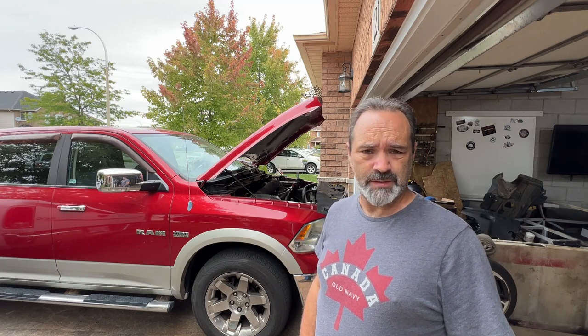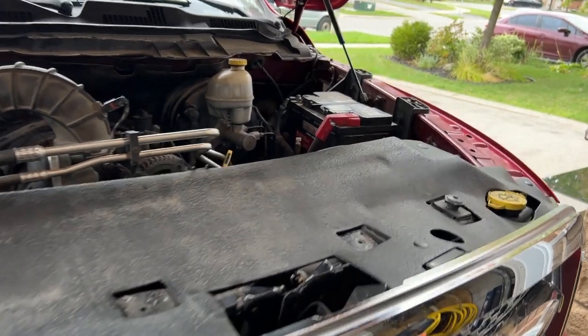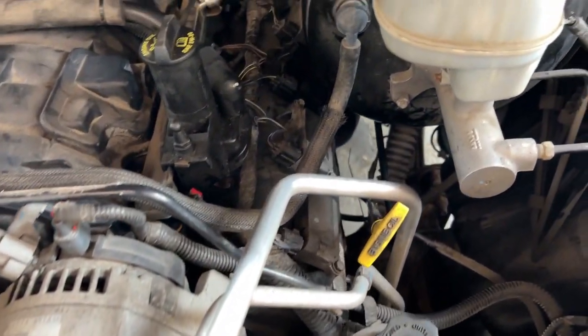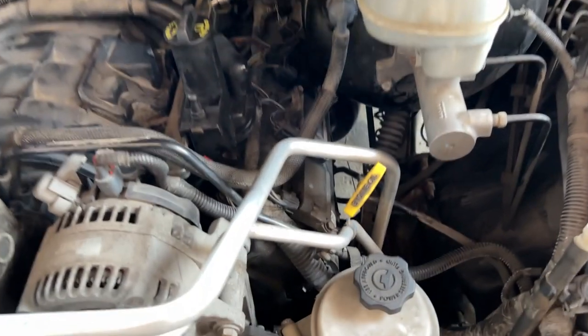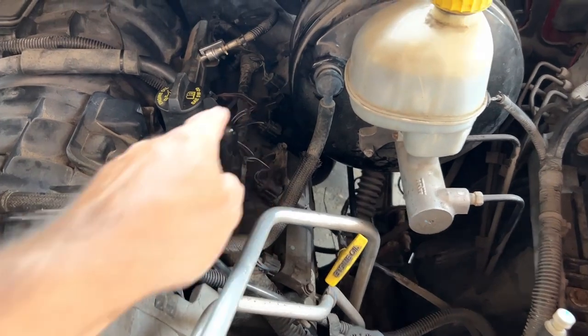Hello YouTubes, it's time to stop beating about the bush and find out if the cause of my cylinder misfire is a worn out camshaft. In order to do this I will need to remove my valve cover, which lives down there somewhere, pretty much starts down here and goes all the way to the back.